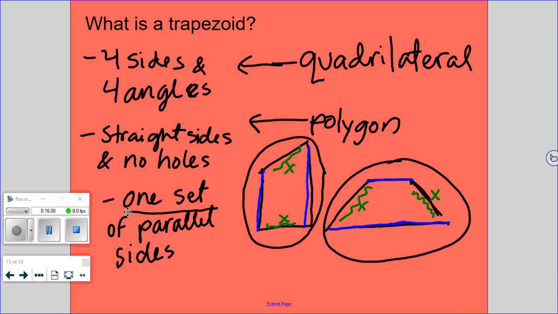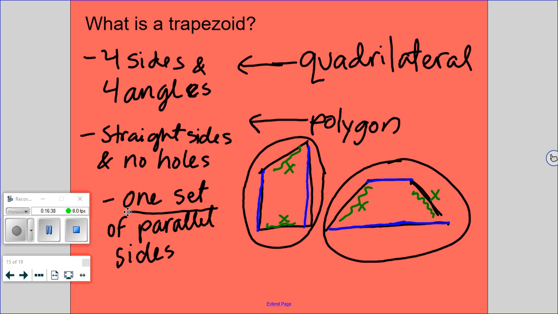Yep, Kylie? I realized something, that the rules kind of go together because you have to at least have two. You only can have two parallel sides. But if you have more than two parallel sides, then you'll have squaring. Yes, very good. Parallel sides are related to square angles. Not completely, but a lot of times you will have square angles with parallel sides.